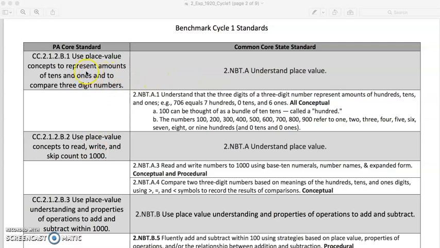The PA Core is a big, broader standard that aligns with what, in the Common Core, they tend to call a cluster. So the 2.NBT.A cluster, understand place value, is roughly aligned with this PA Core standard. In the Common Core, they break that down into sub-standards. So this A cluster has a standard A1. I believe it also has an A2 standard, but that one is not taught in Cycle 1, so only the standards that are taught in Cycle 1 are listed here. You come down to another PA standard with its aligned Common Core cluster, and under that Common Core cluster, the Common Core standards. These all feature the same content, but in more or less detail.